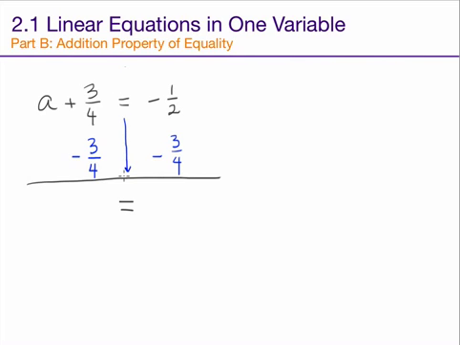You don't need to draw an arrow here. I'll continue to do this for a while, and then eventually that will drop. All I'm doing here is helping you to visualize that the -3/4 is being written once on each side of the equal sign.